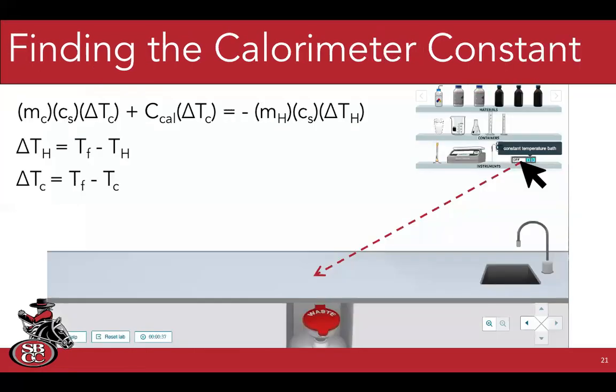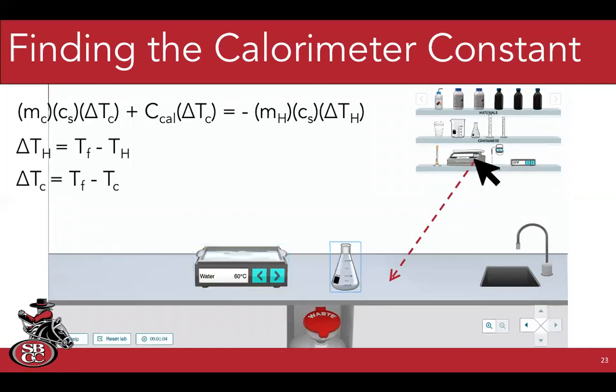So I'm going to kind of walk you through getting the heat capacity of the calorimeter. I'm not going to give you that final temperature, so you can't just do it all here with what I'm showing you. But what I am going to show you is that these symbols will color as we find the data. So I want to show you where we're going to find the data in this first set of determining the calorimeter constant, and where in the math it's going to go, because we're going to collect a lot of data, but we have to know where to plug it in and how to use it.